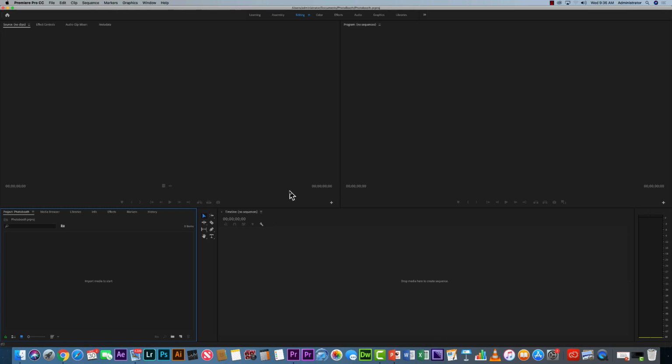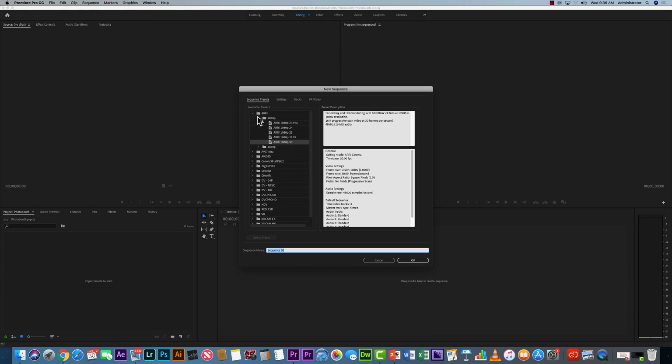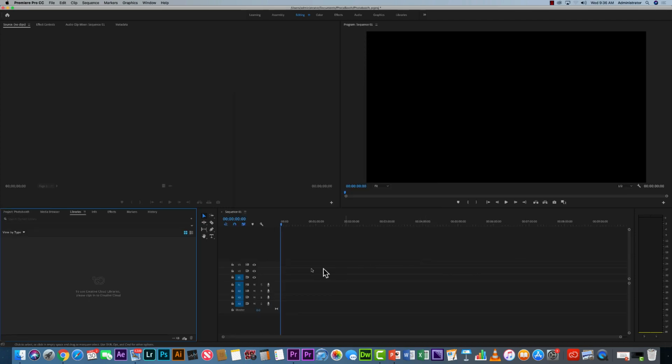Okay. So this is our project, but it's not our sequence. So we need to add a sequence. We're going to go File, New, Sequence. And if your view looks like this, you want to spin open ARRI. See what I did? You got to pause and replay some of this stuff because I go quick. Because I know you can pause and play it back, I'm not going to slow down and repeat. You just pause it and repeat as you need. Okay? I'm going to go to 1080p and twirl that open, and I'm going to select this last one. It's close. It's not exact, but it's close. So we'll click OK.